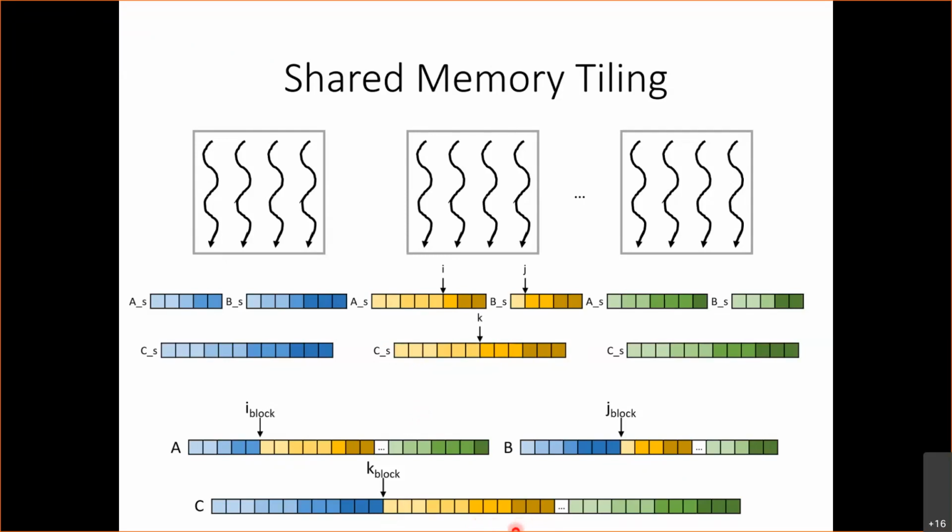To summarize, we load the segments of A and B in a coalesced way to shared memory. We do all our binary search to find the corank for each thread inside of shared memory. We do the merge, which is uncoalesced, also in shared memory, and then we store from shared memory to global memory in a coalesced way.